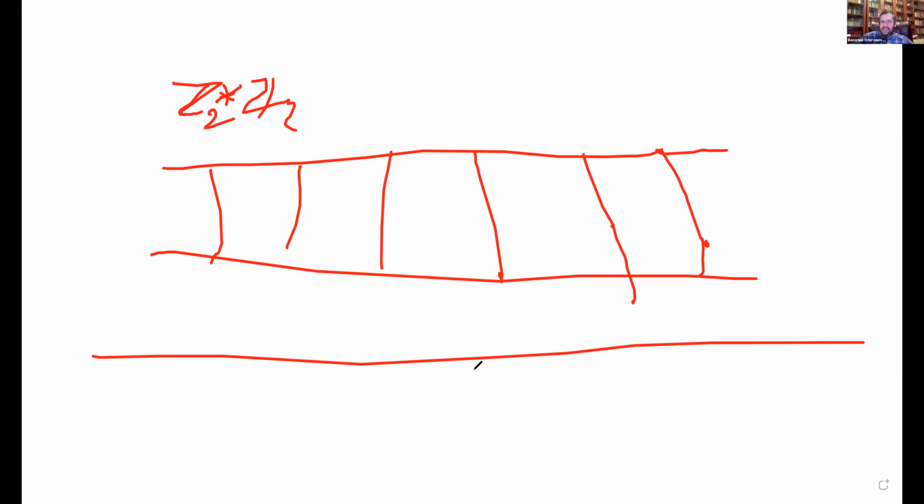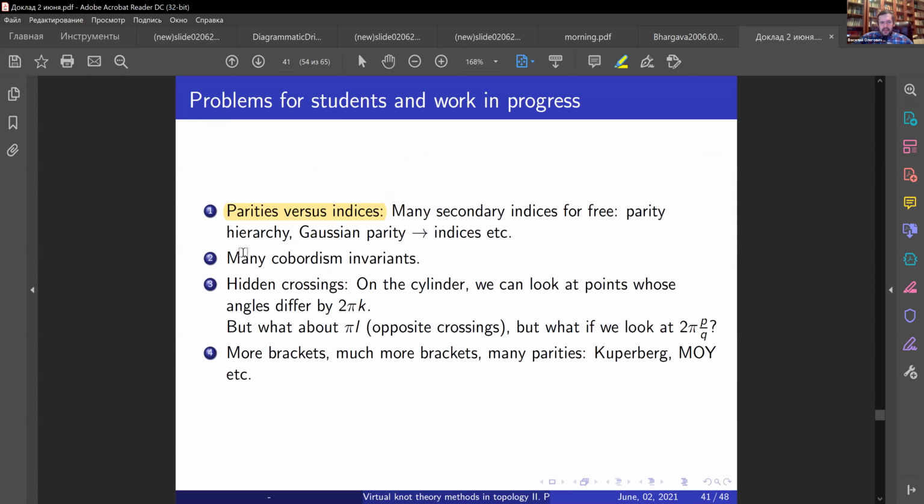And on the straight line, we can have Z indices. For example, from here, we can get here, and this is somehow 2 or maybe 1. So the group here is commensurable with the group Z. So this is how to get Z from Z2. And actually, we can get lots of cobordism invariants. So ternary, quaternary, but already these secondary things give lots of obstructions.